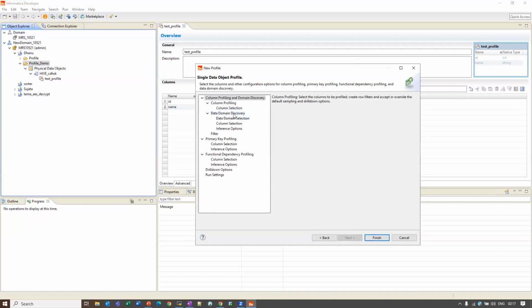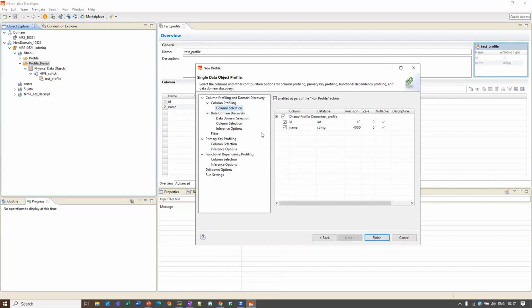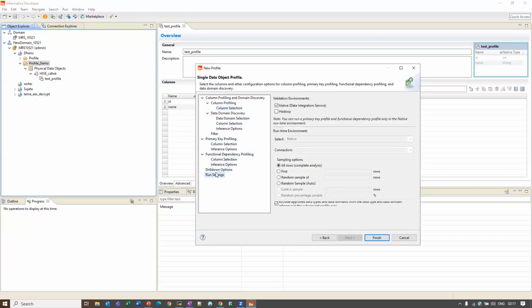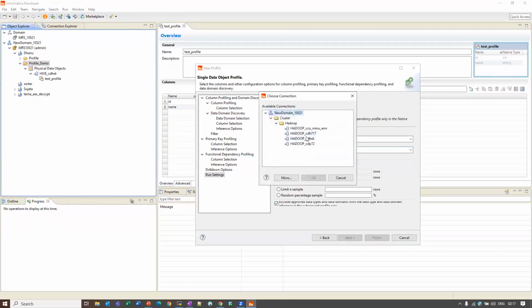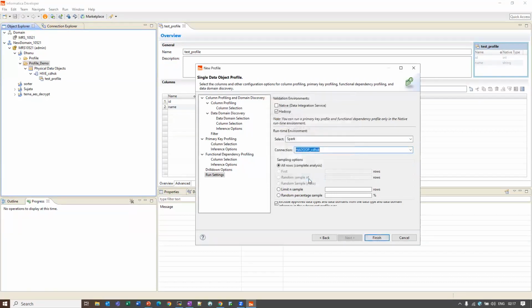Click on next, and you can choose the options you want, like the column selections and all the remaining things. The main part is here. We need to switch to Hadoop since we want to run it in Spark mode. We need to select Spark and choose the connection. Click on browse, choose the respective connection, and click on finish.